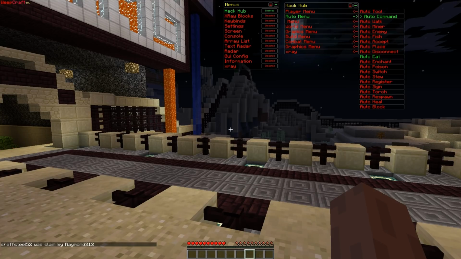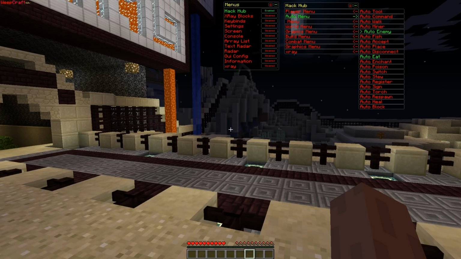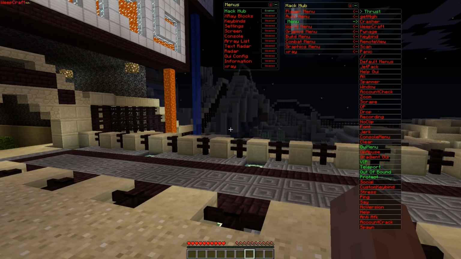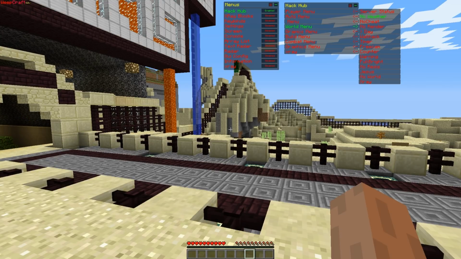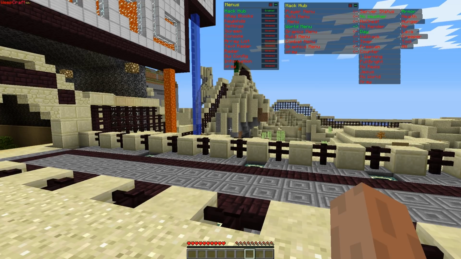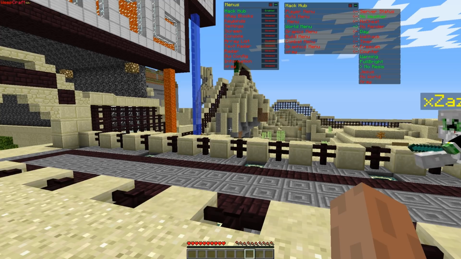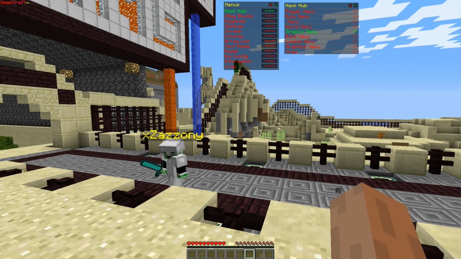On the auto menu you can do automated commands like auto eat, auto disconnect when you're low on health and something. There's also the world menu, with things like no weather, day to make night into day, wall hack to see entities through the walls, warnings, full bright, Jesus to walk on water and so on.